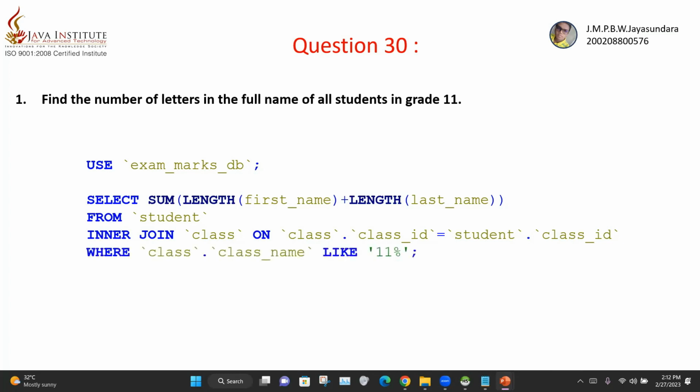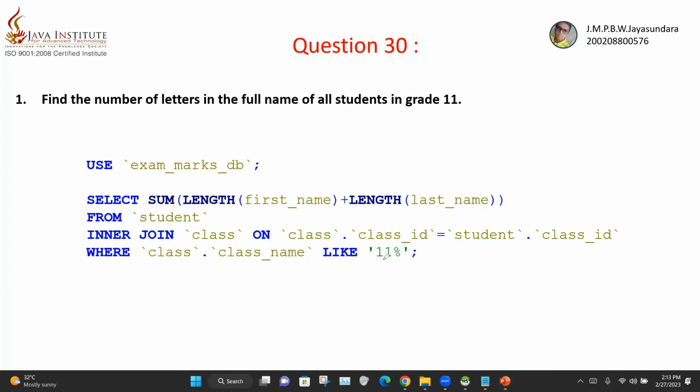Then we have given the condition as class table's class name like 11. So in here you can see we have used another keyword, LIKE. In here it says grade 11, so it doesn't say which class, like grade 11A, 11B or something like that.